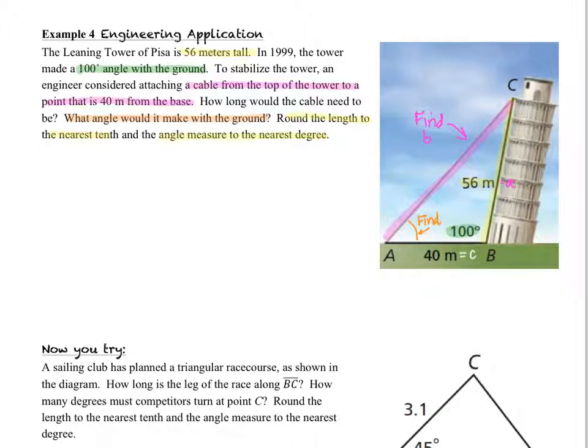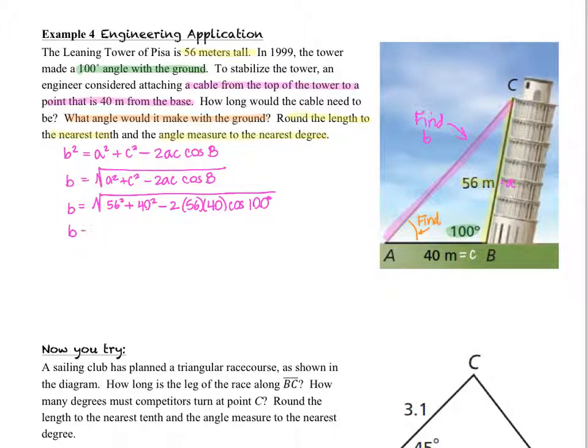Since the law of cosines is a little bit easier to use when we set it up to find a side length of the triangle, let's use the law of cosines to find the length of the cable, which is labeled B in our triangle ABC. The law of cosines says b squared is equal to a squared plus c squared minus 2ac times the cosine of angle B. We know we're going to take the square root of both sides to find B. Let's plug in the values and then let our calculator do some of the work for us. Once we've got everything plugged in and into our calculator, we find that the length of the cable is 74.3 meters when rounded to the nearest tenth.